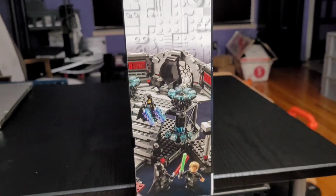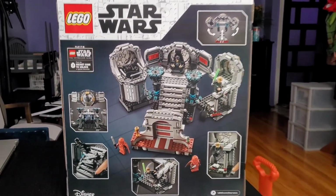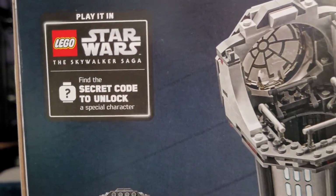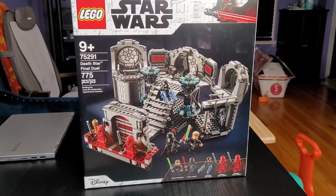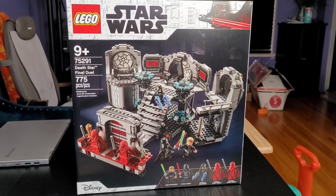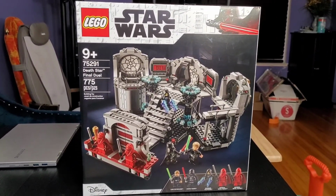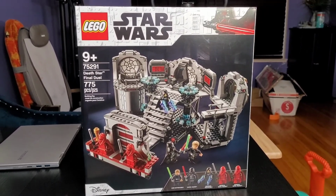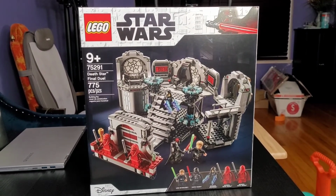On the side, we have the cutout of the artwork from the front, the side box art. On the back, you can see many of the features, as well as that Skywalker saga secret code to unlock a special character. This set originally retailed for $100 in the United States. Currently, Walmart has it for about $90. I did walk into a Walmart that had it on complete clearance for like $66, but they didn't have any in stock.